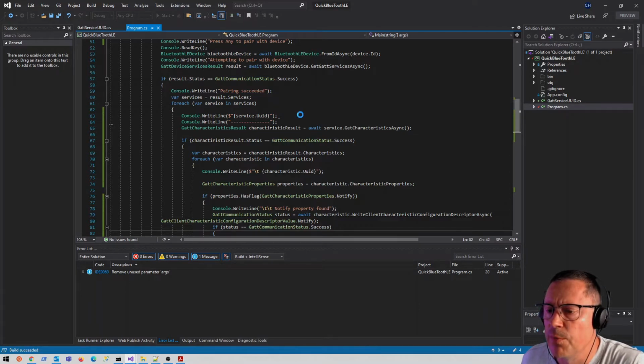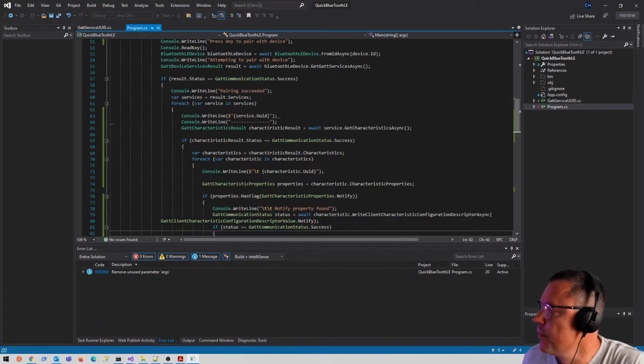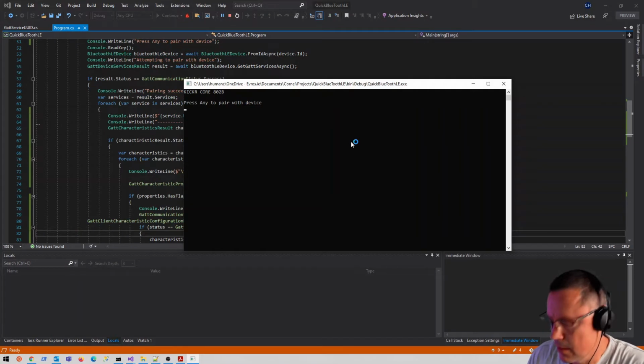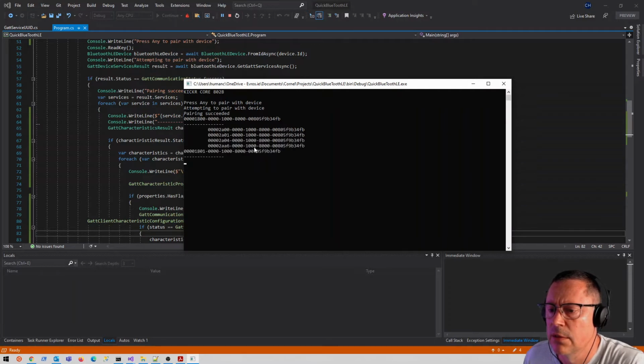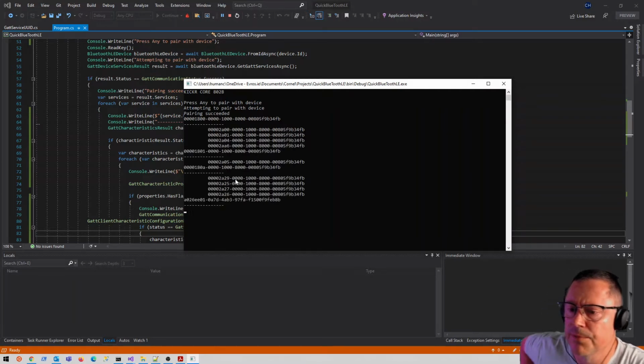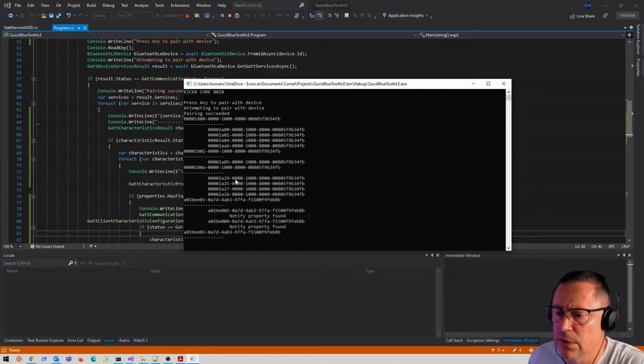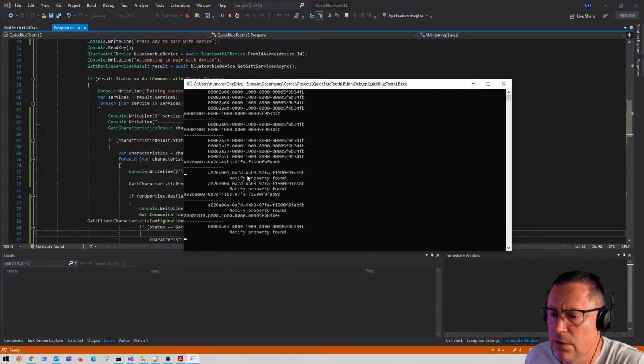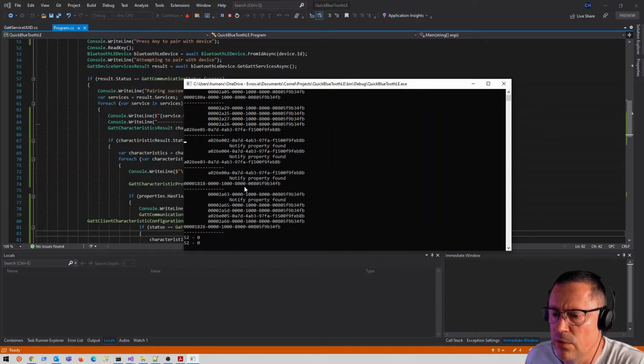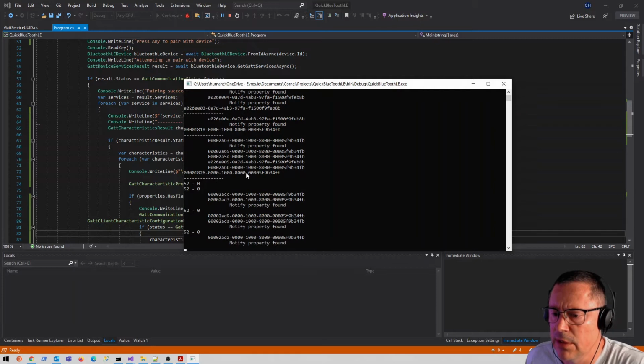So our device will pick up that it's the Kickr Core. Press enter. It's going to attempt to pair with the device. Okie dokie, there we go. So here we see all the things we are interested in.